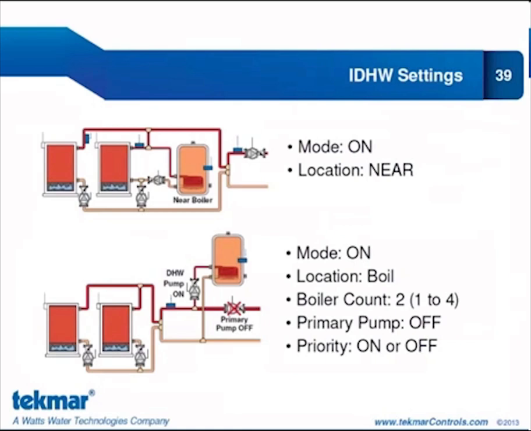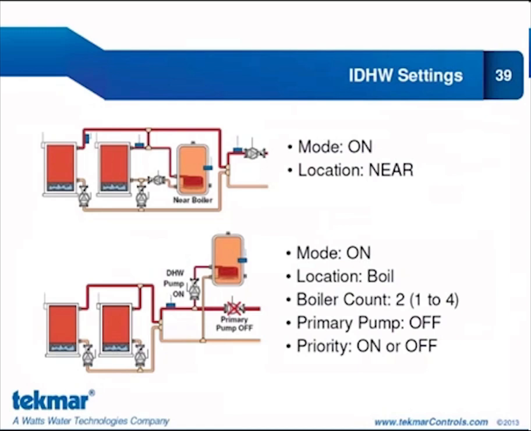The next setting that we get to configure is the location. This is near boiler piping, so we select near. Now, near boiler piping is only possible off the fourth boiler. Now, in this case, obviously, we only have two boilers, so how does that work? Well, we would enable the first boiler, turn boilers 2 and 3 off, and connect our last boiler to the fourth boiler bank terminals. So we're going to enable boiler 1, turn boilers 2 and 3 off, and enable boiler 4 so that the indirect can come off boiler number 4.